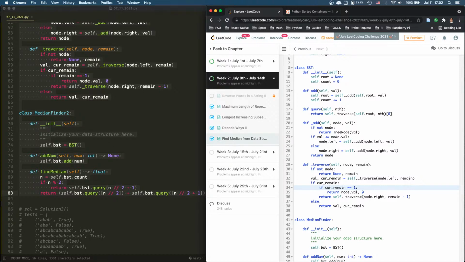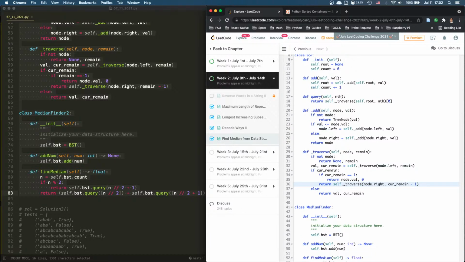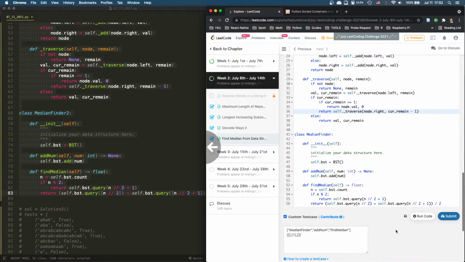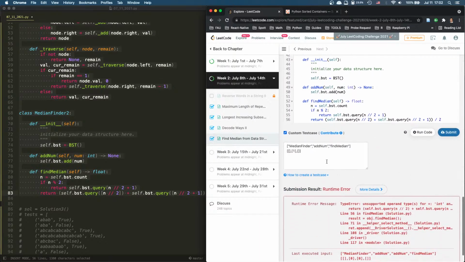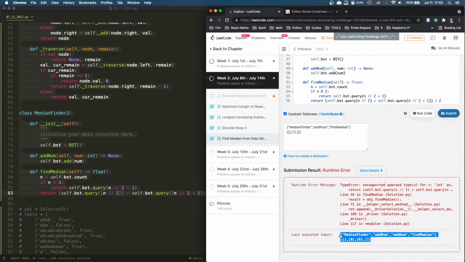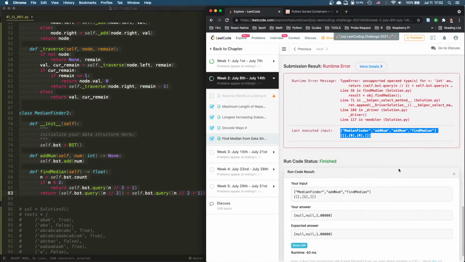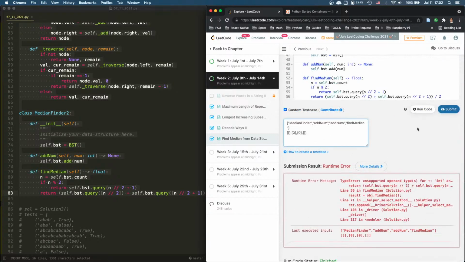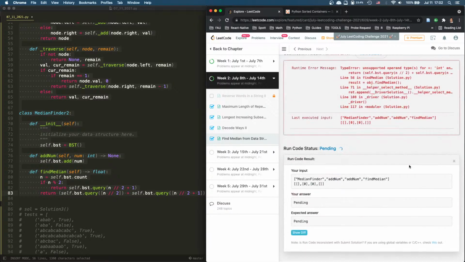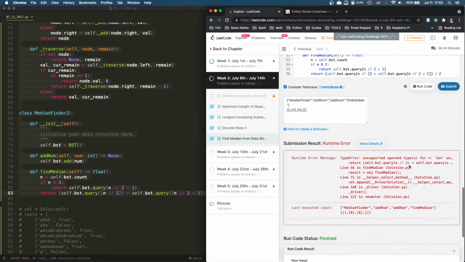If current remain is 1, then I return this. If not, I think it's the current remain minus 1. Alright, let's try run this case. Fail this case. Let's try this case first to see if it still works. Yeah, it still works. Try this case. Well, this case now works.